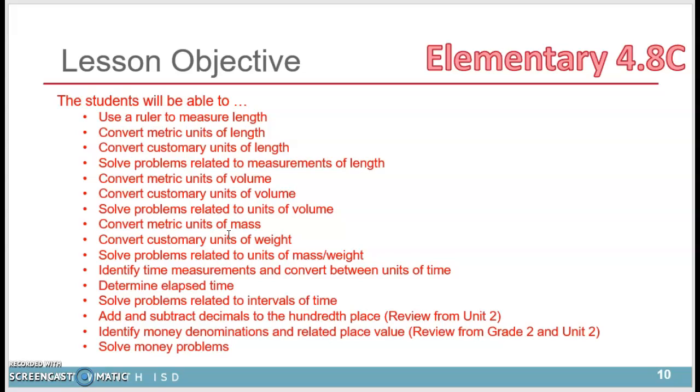So after you organize these, you can then go through and start crossing off things that your kids might already know. Hopefully by the fourth grade, your kids can already use a ruler to measure length. Maybe you just need to refine, making sure they understand which portion or which side of the ruler they need to measure. Maybe even appropriateness. So if we're measuring a room, we wouldn't use centimeters. We might use feet, we might use yards. But helping your kids understand the reasonableness going forward.